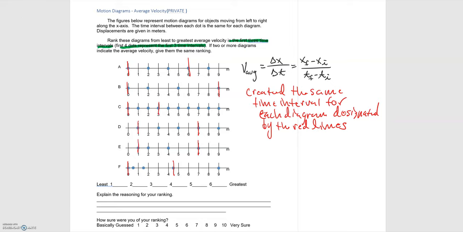Going down, taking the final position minus the initial position which are designated by those red lines, we have 6 meters for displacement in A. We have 9 meters for displacement in B. We have 3 meters for displacement in C. We have 7 minus 1, so 6 meters for displacement in D. We have 7 minus 1 again, 6 meters for displacement in E, and then finishing off we have 4.5 meters for displacement in F.